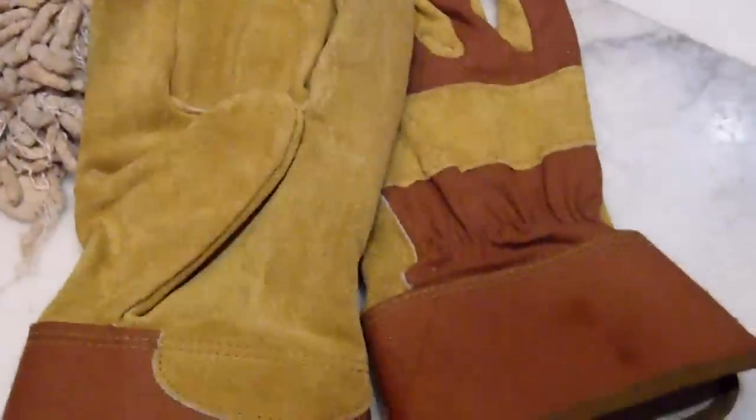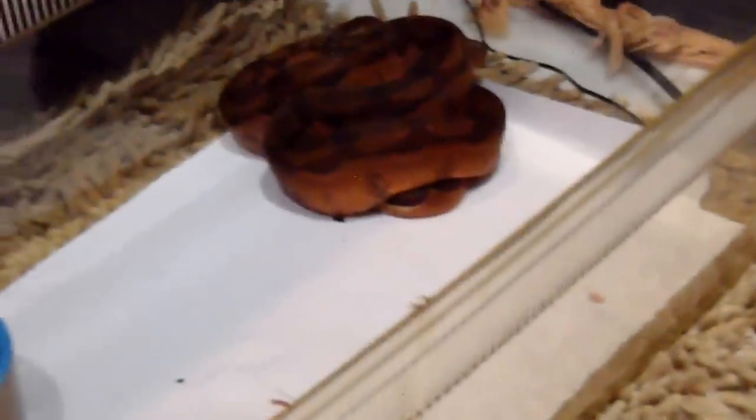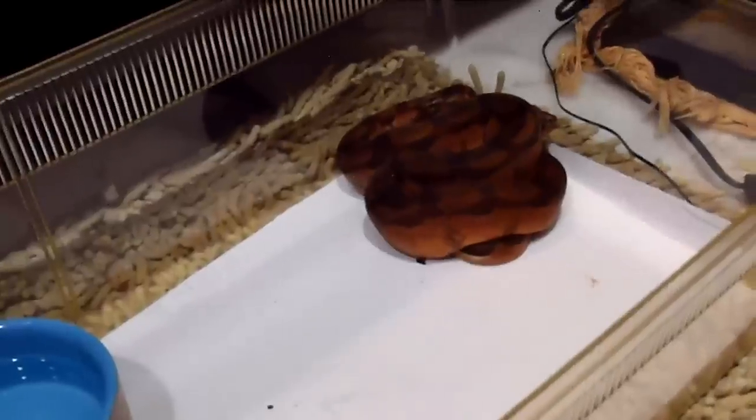I'm gonna show you how I pick up my snake. I'm going to be using only one hand because I'm holding the camera with the other, but I would suggest nobody do this. When you're handling a snake, especially an aggressive one, you should be giving 100% attention to what you're doing and have both hands free to handle the snake. Like you saw from my previous video, I tried to handle her with only one hand and a towel and she kept slipping out — that was a really pathetic example. So yes, handle your snakes with both hands and with full attention.